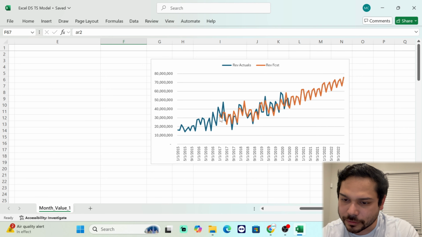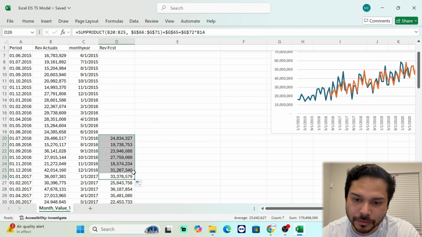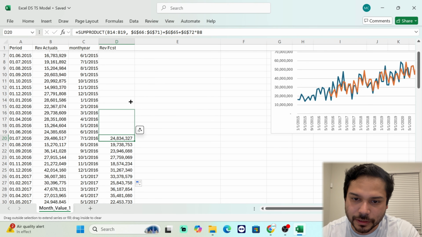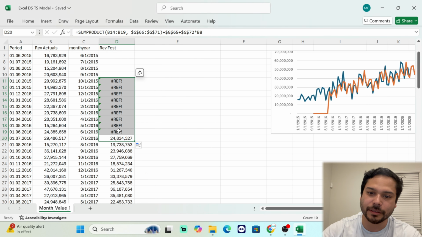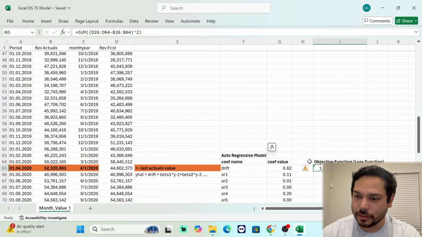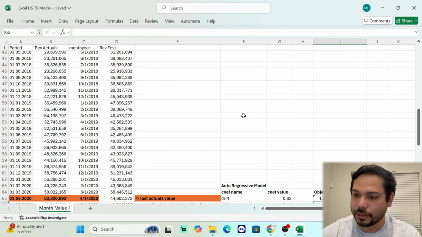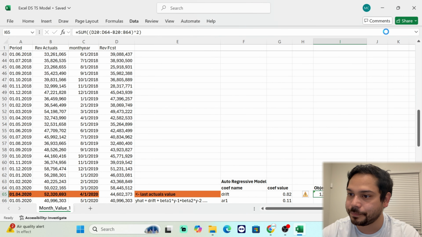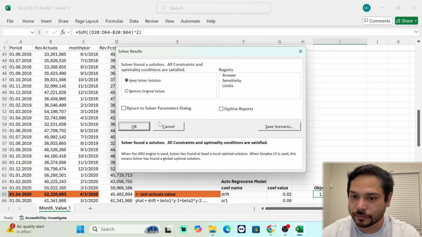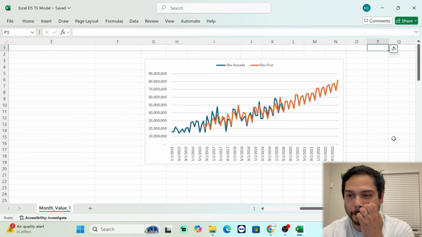It's gone a little bit back. I don't even know if it changed actually. Did it change? That's weird. Did I do something funny here? Let me see. Okay, I'm not sure what happened there. But the point is that we can, let me drag this up. So I'm dragging the loss function calculation up, and I'm going to hit solver again. Let's go ahead and run that. Great. Okay. And now I get maybe a possibly more stable forecast.